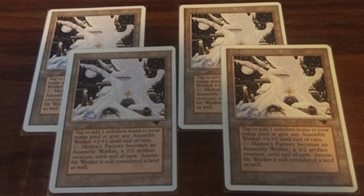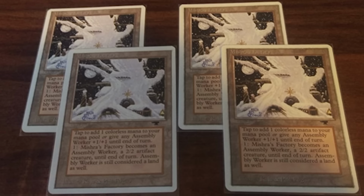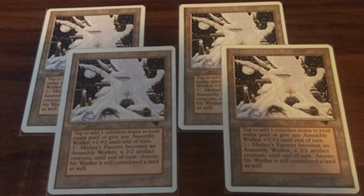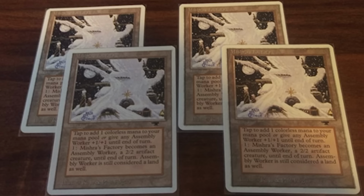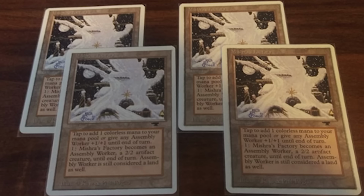But interestingly enough, over time, because of the rarity now and the age of white border cards, there are a bunch of people who are attracted to the white borders. I'm old school, so I still see white borders as garbage, which makes this extra funny because they took the black bordered original, most expensive of the 4 variations of Mishra's Factories, and just ruined them. Just ruined them. Speaking of weird borders, let's move into the dual lands.